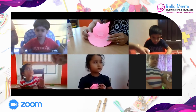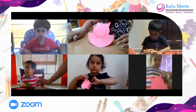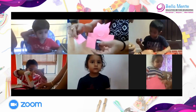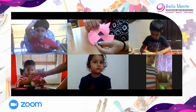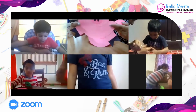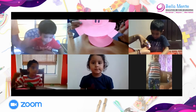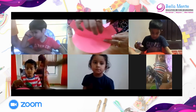Now, what is left? We have to make pig's leg. Right? So take these two legs. You got. And now we are going to make pig's leg. So you have to stick like this. Inside, from the inside of this circle. See, you have to stick inside front.